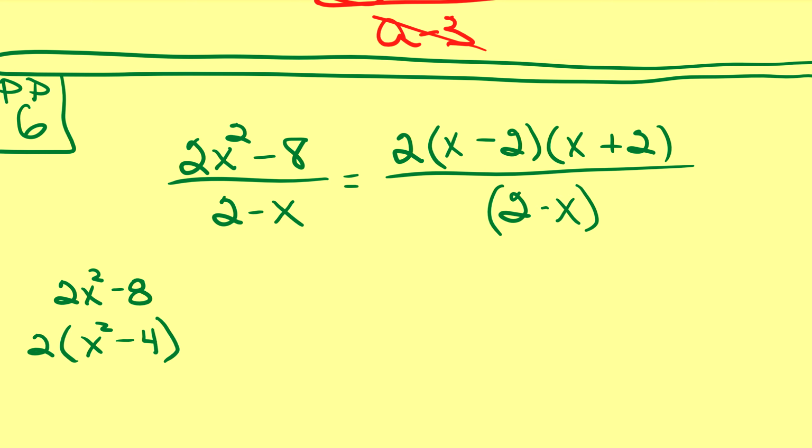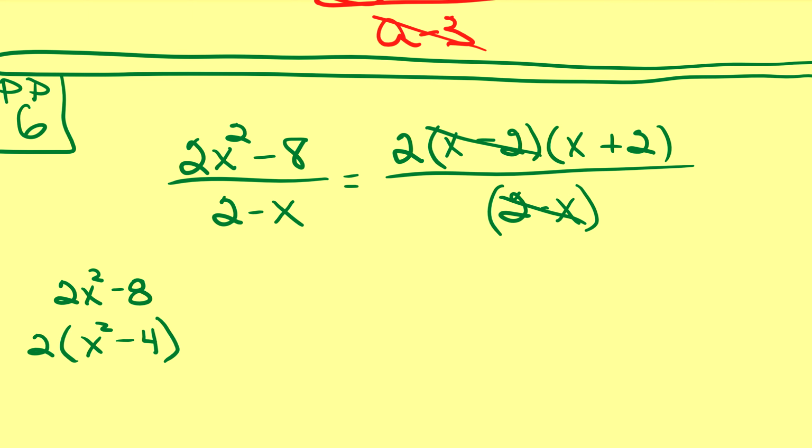Here's a little important test for you. Which one does this cancel with? Which one would be the opposite? Would it be x minus 2 or x plus 2? Well, they have to be opposite, right? If I picked x plus 2, this is a positive 2 here, and so is this. They're not opposite. It's going to be the x minus 2 with the 2 minus x. So if I cancel these two out, that part equals negative 1.